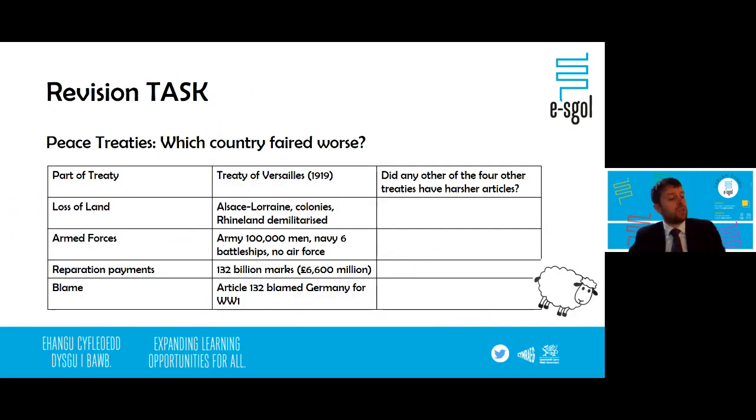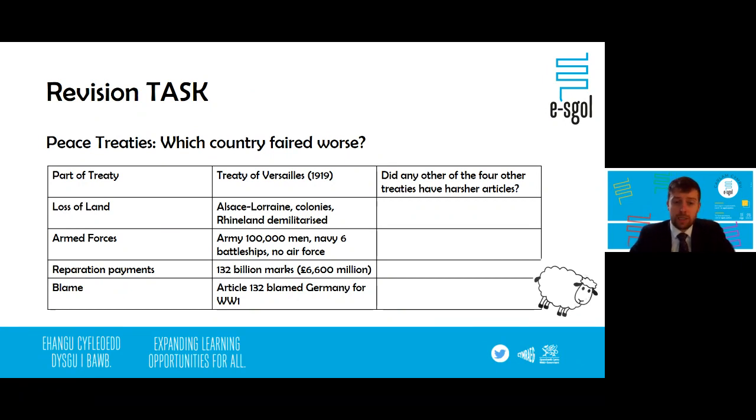So, in my session, then, we rattle through, we look to see who was to blame for the First World War overall. But what ultimately I wanted us to do was to have a look at this in terms of our specific revision tasks to help us with our thinking. So it's very easy for us as AS level historians to think that the Treaty of Versailles was the only peace treaty, or if not the only, the main treaty that settled the peace after the First World War.